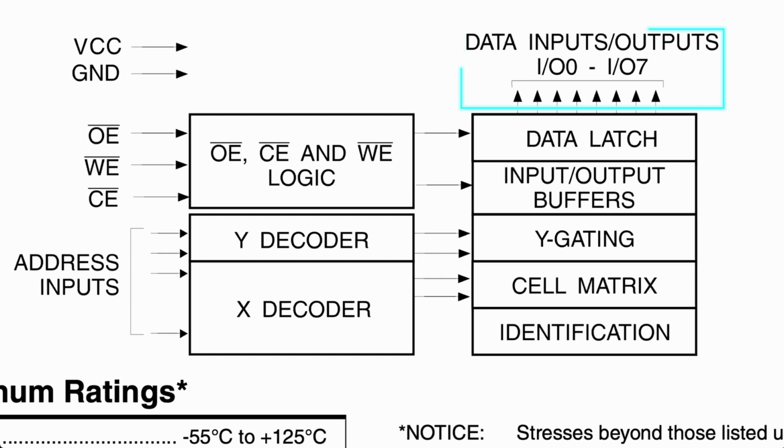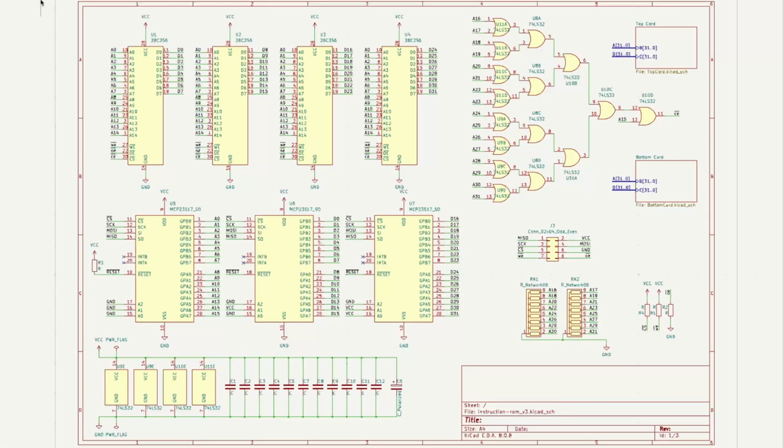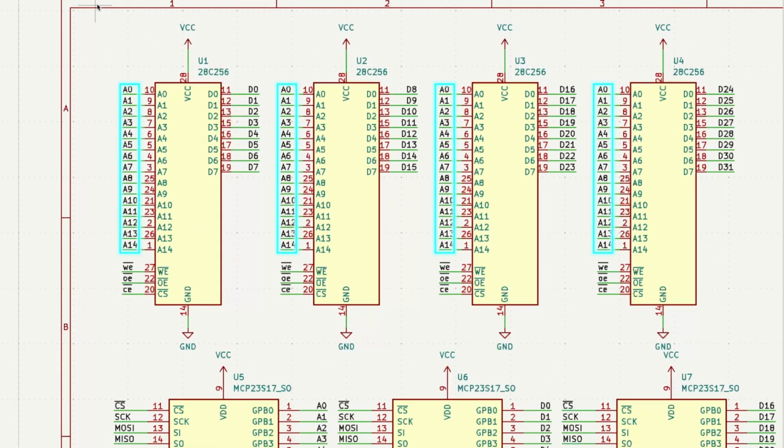You can see that we have an output enable, write enable, and chip enable over on the left, and I'll need to use these to control the reading and writing operations. So I have 4 of the EEPROM chips here, and all the address lines are connected in parallel so that each chip is receiving the same address, and then the 8 bits of data from each will be concatenated together to get our 32 bits of data either in or out.